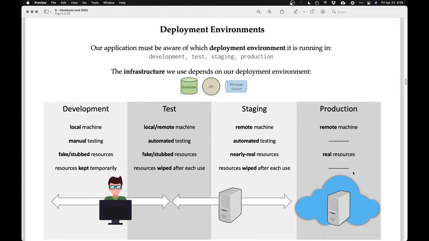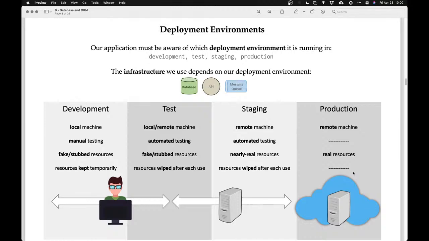Generally speaking, when we are running our code, it should be aware of whether it is running in development mode, which means it's running on your laptop, the developer's laptop, and everything is safe. Or if it's being tested right now, or if it's in what we call staging or production. Production is when it's on the final server live and your customers are actually using it. It's often useful for your application to know what environment it's in. Is it just running on your developer laptop, or is it running on production and users are really using it? Why? Because depending on which environment it's running in, it might do slightly different things.